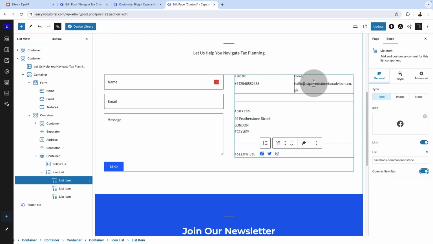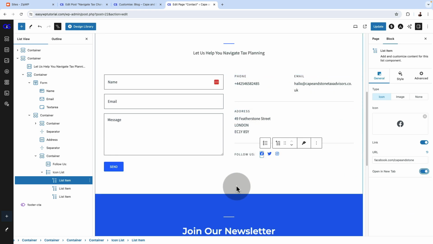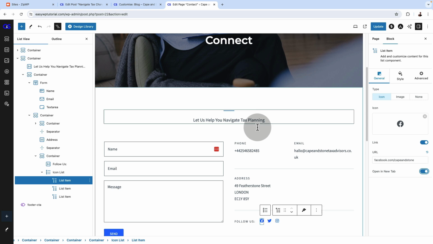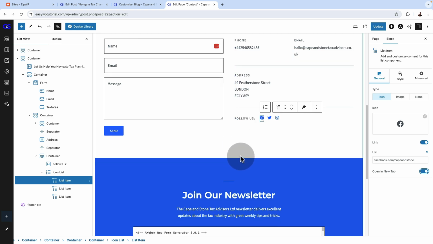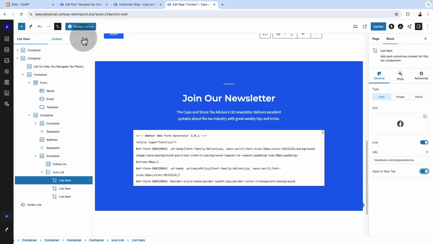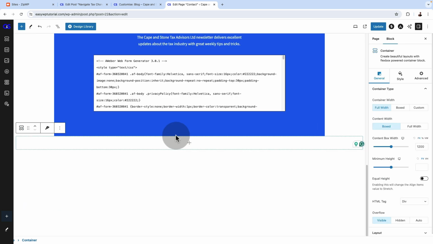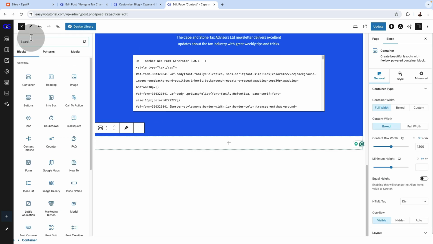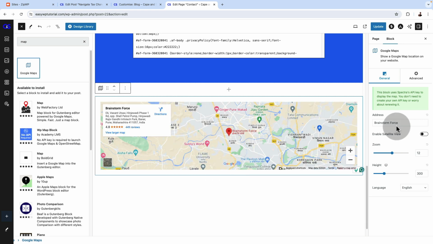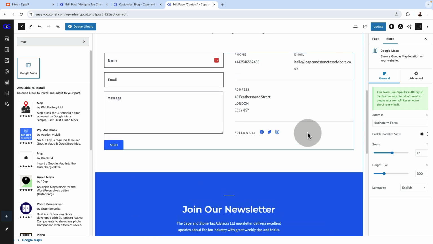You also have to check through and make sure that the emails and the address that are listed here on the contact page are the actual contact details that you want to appear right there. Still on the contact page, you can go ahead and decide to add a map. So for instance, when I come here to the outline, I will add a block, which is a map, Google Maps.